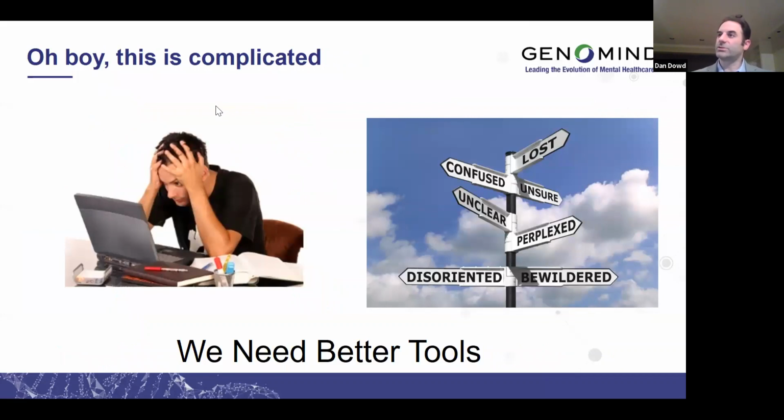Okay, hopefully everyone is thoroughly confused except for the pharmacists on the call right now. So we recognize, and I recognize, that this is complicated. And truth be told, one of the reasons we built this software, 3 or 4 years back, was to help us manage all of these different drug-drug and drug-gene interactions. But we liked it so much, we thought our providers could use it also. And so that was sort of the impetus behind building GenMed Pro and its predecessor, which was known as GDIG. The take-home message here is we need better tools to account for these complicated interactions. And we think we built one.